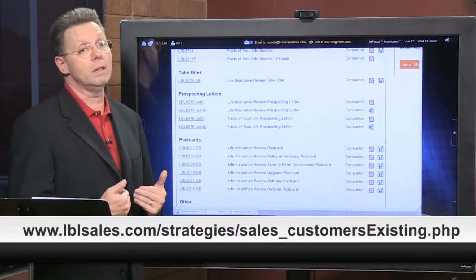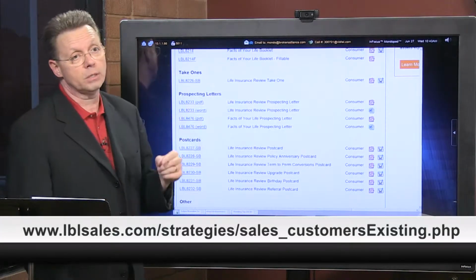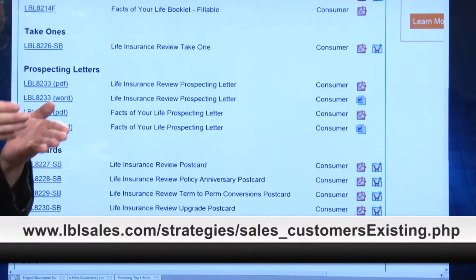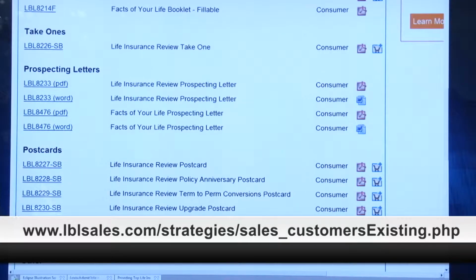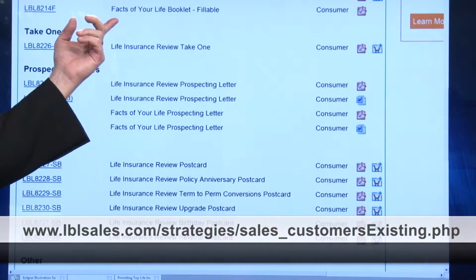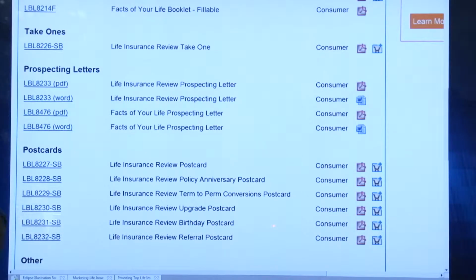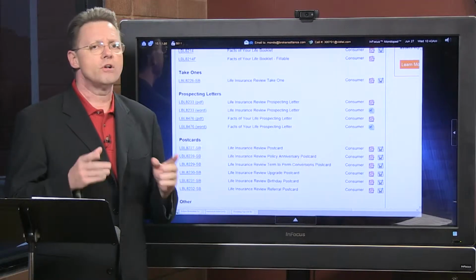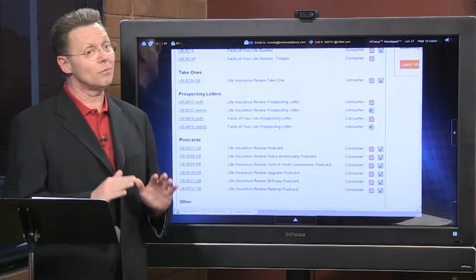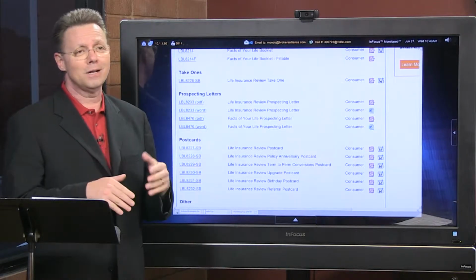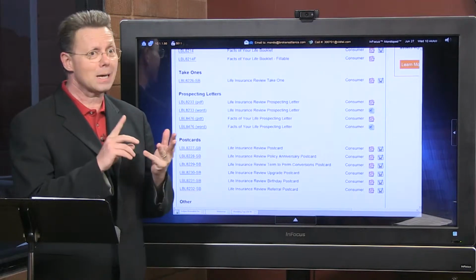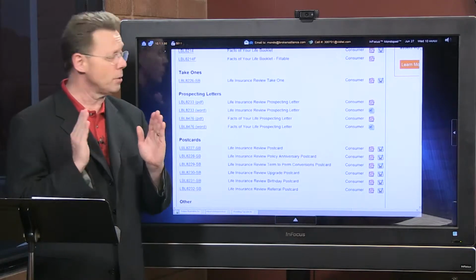And one of the ones that we love is called the Facts of Your Life booklet. It's an easy booklet to use. It either comes in hard copy or email attached. We'll send it to you, or you can go right out to the site and download it. We think this is an excellent data collection tool for your client. And what I really like is that it really covers all kinds of things, including who would be the pallbearers, backup pallbearers. I mean, really things that I would have never thought about.